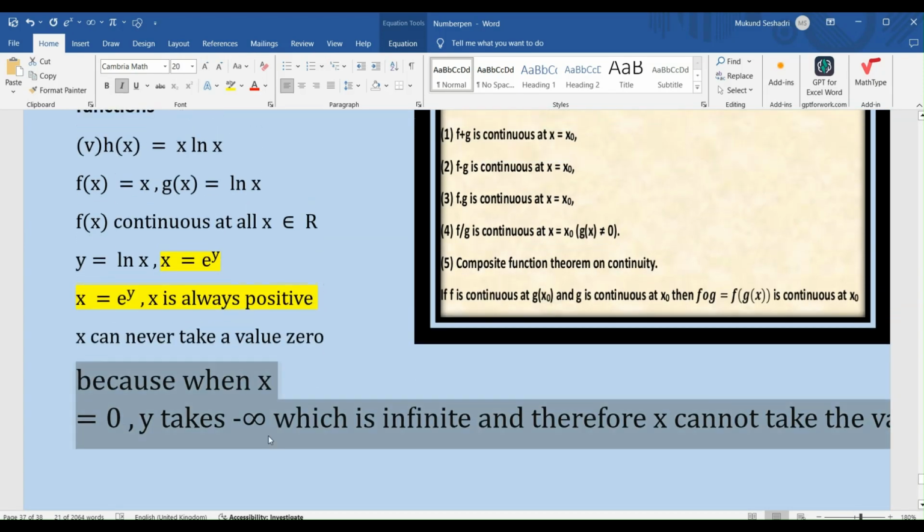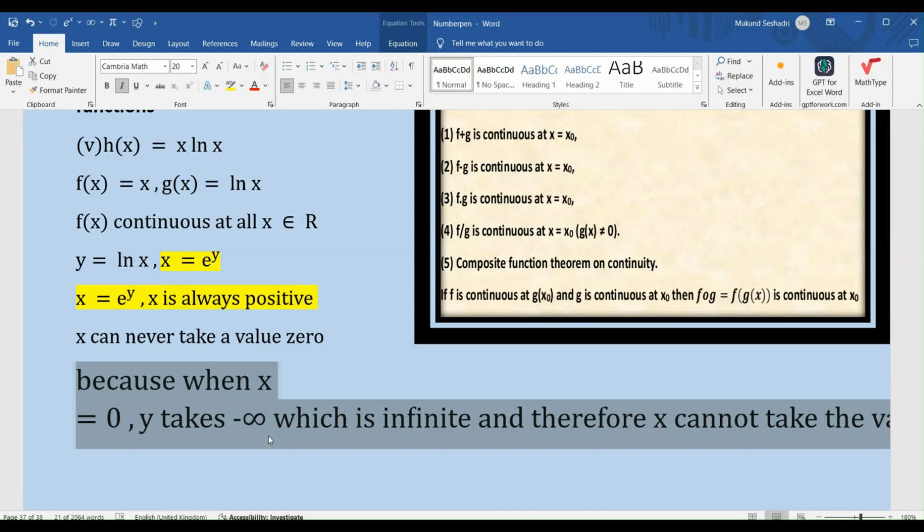So I'm gonna repeat this. So we know that x equals e to the power y whenever y equals ln of x, right? And x is always positive, right? Because x, what is x? X is e to the power y, right? And e being a positive number, y, let it belong to the set of any real number, right? Be it positive or negative. X is always positive. Now we are left with the question whether x can take the value 0, right? We know that x is positive, but can x take the value 0?